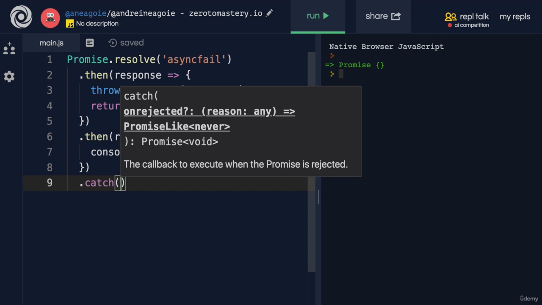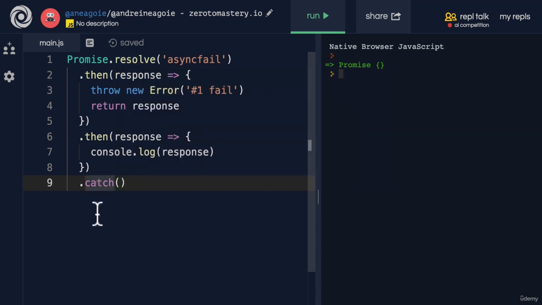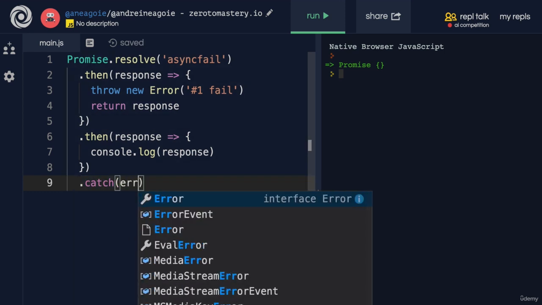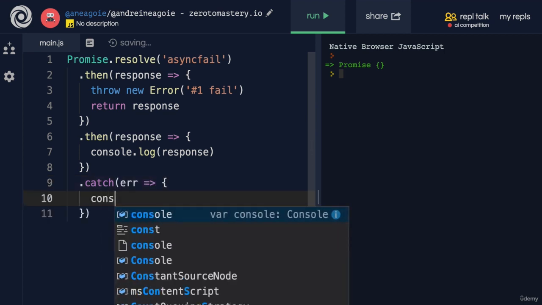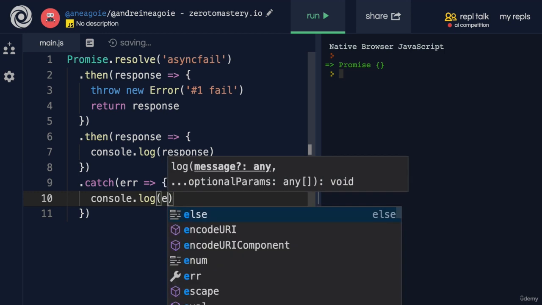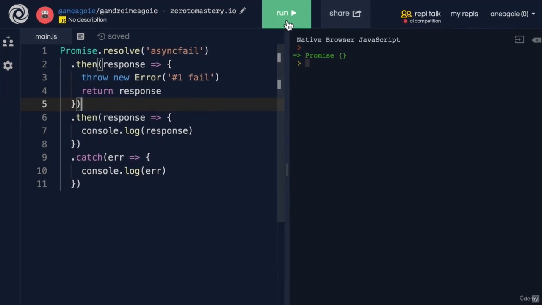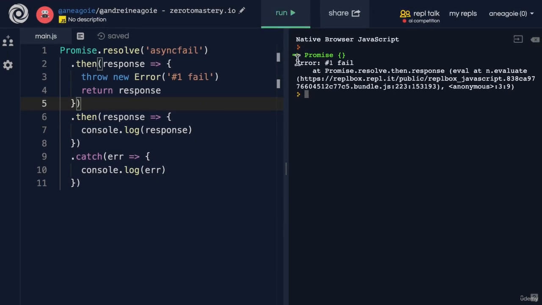So we need to make sure that with our promises, we always have a .catch clause. And honestly, I can't think of any reason not to have a .catch with a promise to make sure that you catch everything. And it works just like the catch part of the try-catch block. We simply receive an error, and inside of here, I can just console.log the actual error.